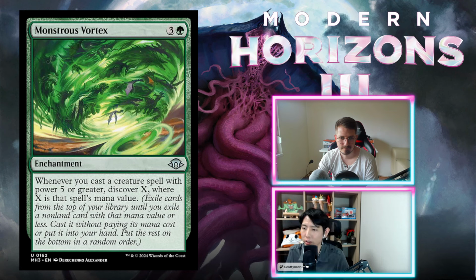Monstrous Vortex, 3 and a green for an enchantment. Whenever you cast a creature spell with power 5 or greater, discover X, where X is that spell's mana value. Power 5, huh? Hmm. Power 5. Hold on. Let me just look at some comments.